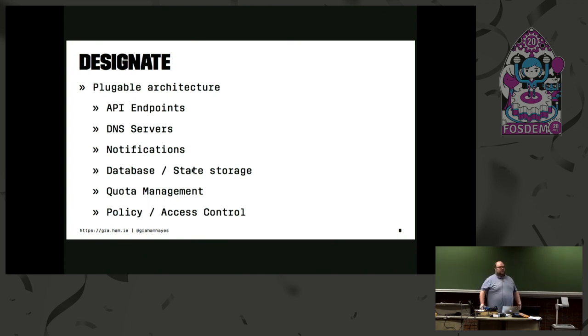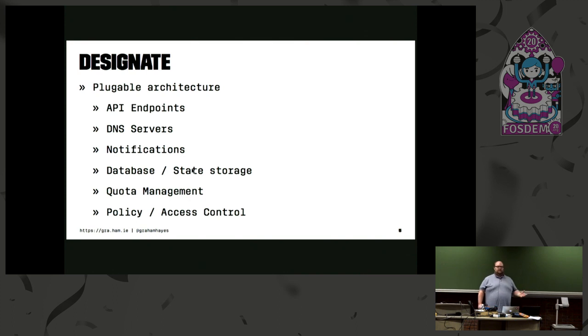We support a lot of different DNS servers, and we allow you to modify what notifications are emitted. So within OpenStack, there's a standard scheme for emitting notifications on when things are created, updated, deleted, or when things exist, but we allow you to write your own Python packages to emit what notifications you need. We support anything that has a SQLAlchemy backend, pretty much. There are some problems with Postgres right now, but in general, if your database is supported by SQLAlchemy, we can use that as a database store.